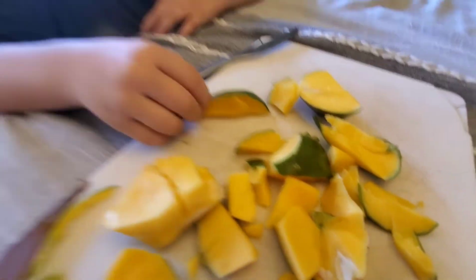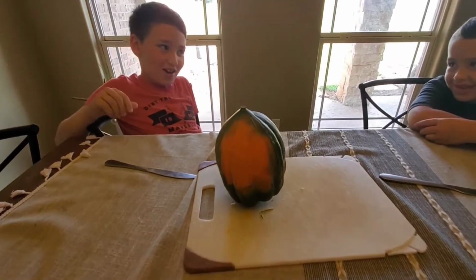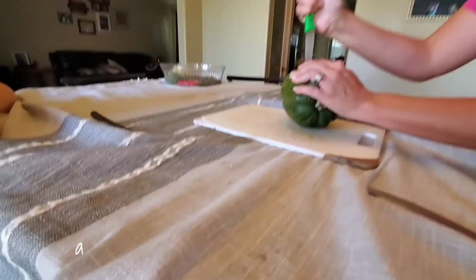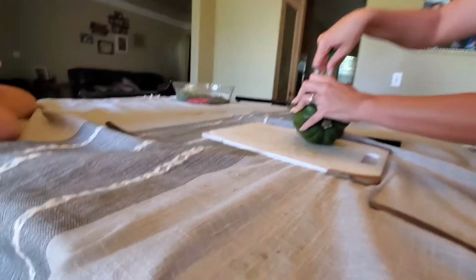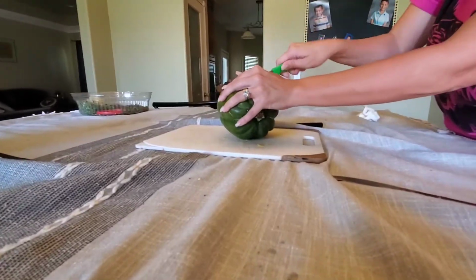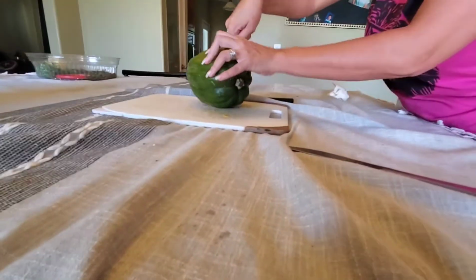Okay, guys, we gotta clean this all up. Okay, guys, that's the end. Just kidding. Boom! Got the big boy now. Yeah, it's like really tough. It's like almost as strong as the mango. Yeah, I know. I don't think we were cutting the mango right. I don't think so either, because it was way too hard. You're not supposed to cut. You're probably just gonna cut around.